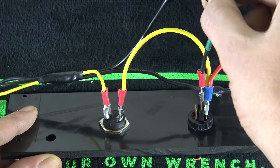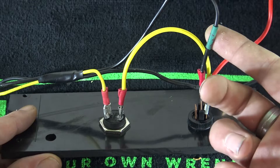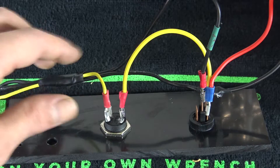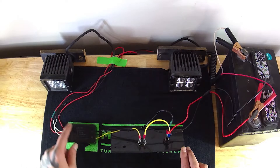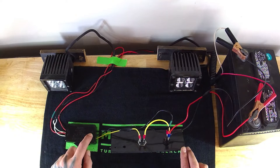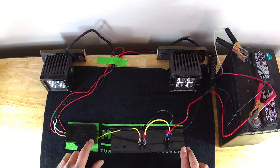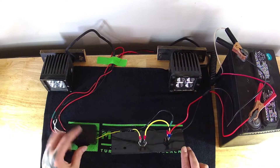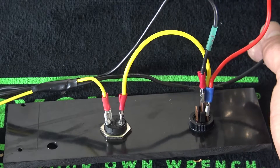This black wire here is actually a power wire. For some reason on the strobe module, they decided to use black wires for both the positive and negative, but it is marked on the strobe module — I'll show you that in a second. This is the power for the strobe module that goes to the positive side marked on the module. The yellow wire goes over to a yellow wire on the strobe module marked 'flash pattern.' And there's another black wire behind here that runs to the ground of the battery.